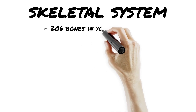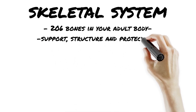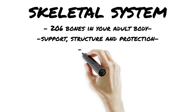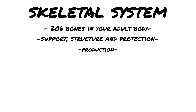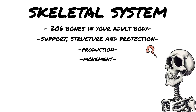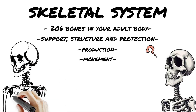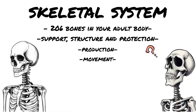Let's talk about the skeletal system. You've got 206 bones in your adult body. You're basically a walking, talking skeleton. Bones aren't just there to keep you from being a puddle of goo — they do way more. Your bones are the framework. The rib cage is Fort Knox for your heart and lungs. Bone marrow makes red blood cells, white blood cells, and platelets, and you can't move without it.